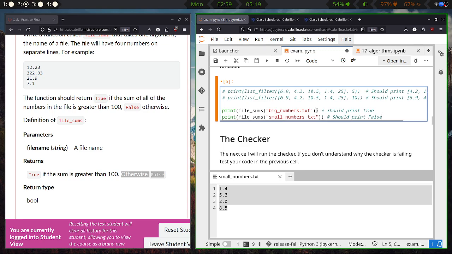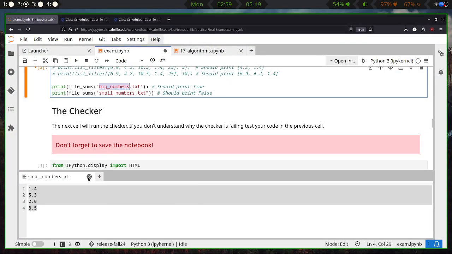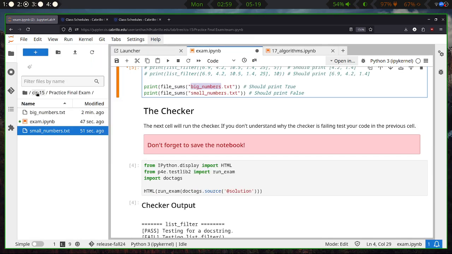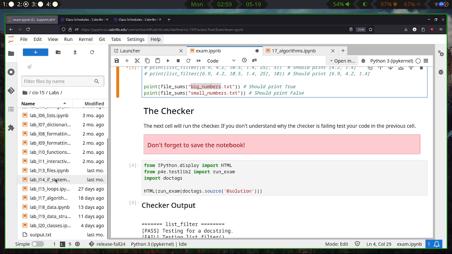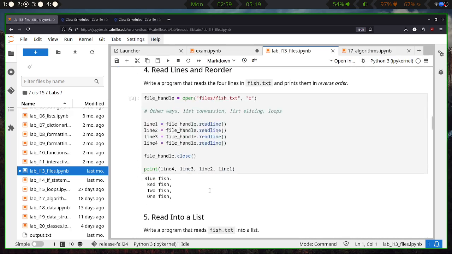We did a very similar exercise on this a while ago. You might want to take a look at the file input-output lab. So let me go back to a previous lab. Files, lab 13. We did this a while ago, down here somewhere.